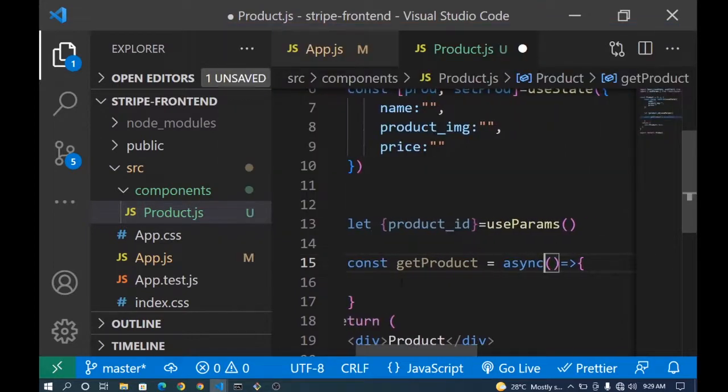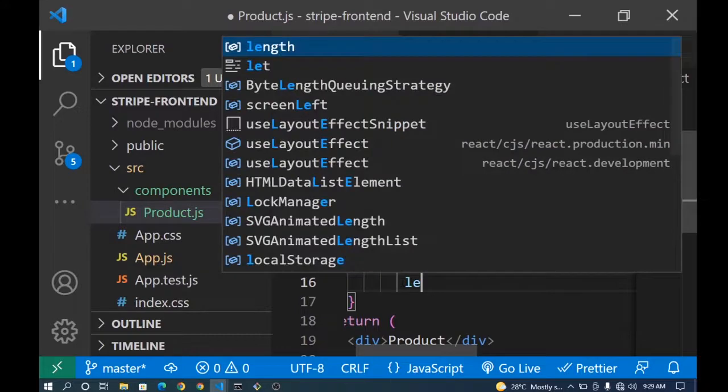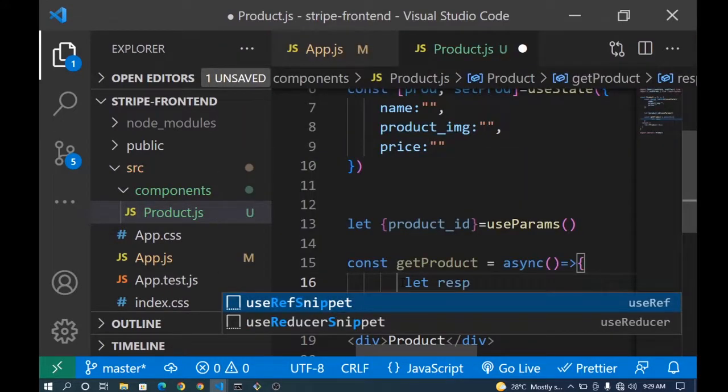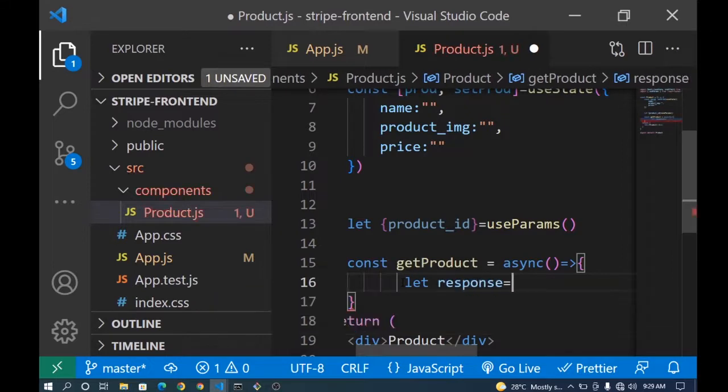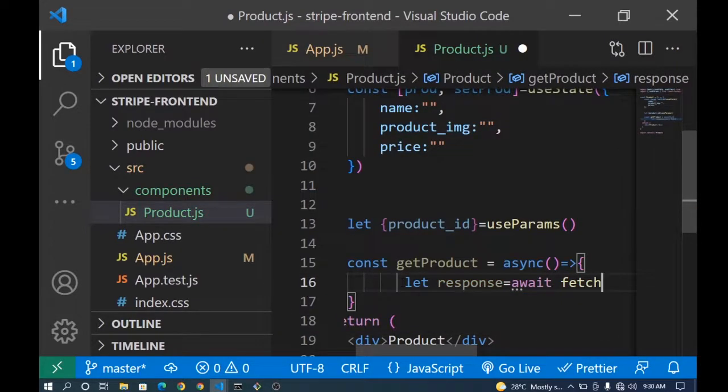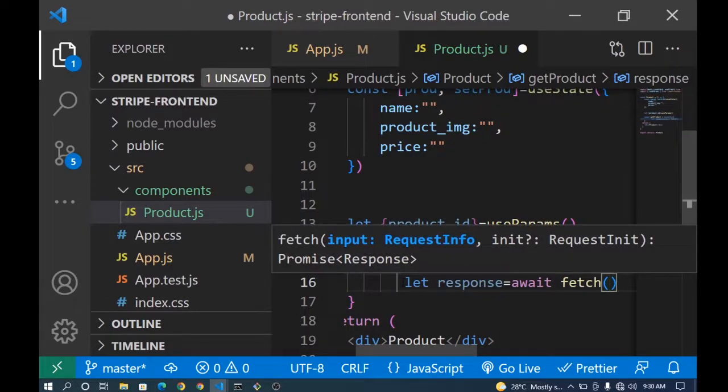What we want to do is make our API request in here, so we're going to say let, and we're going to call this variable response, using the await keyword. We're going to be using the JavaScript built-in fetch API. You can use Axios if you want. Since this project is kind of light, we're going to use fetch, and this expects our URL.